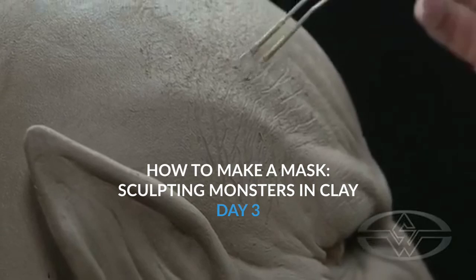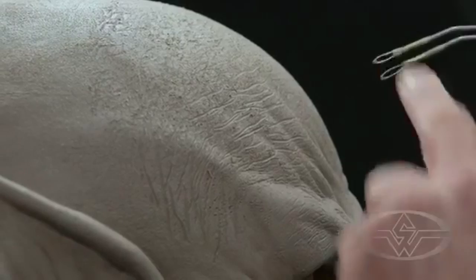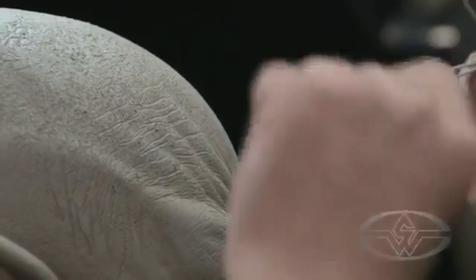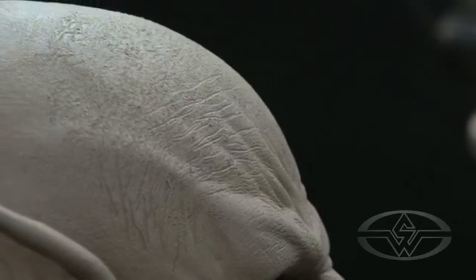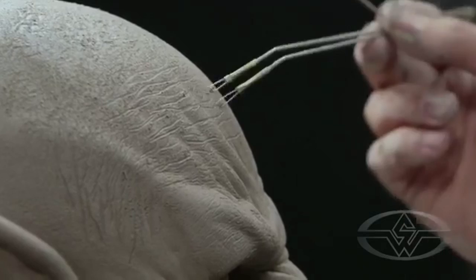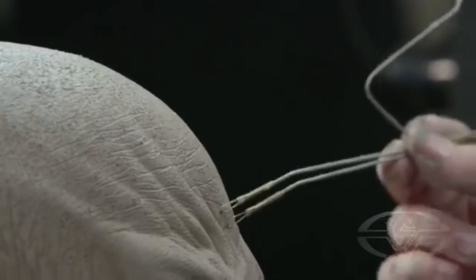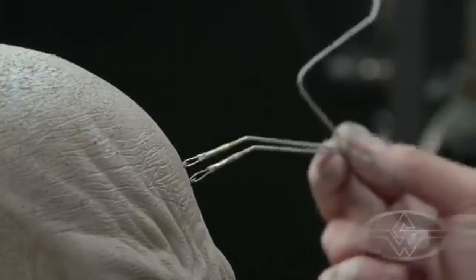This is a really fun tool — you can quickly cover the surface of something. Having more than one prong creates balance, because with just one prong your hand could rock or the angle could change. Having two steadies it, so you can make really nice wrinkle lines. This is a homemade thing — there are individuals who make a living selling these, but they're kind of expensive when you can make them yourself really cheaply.